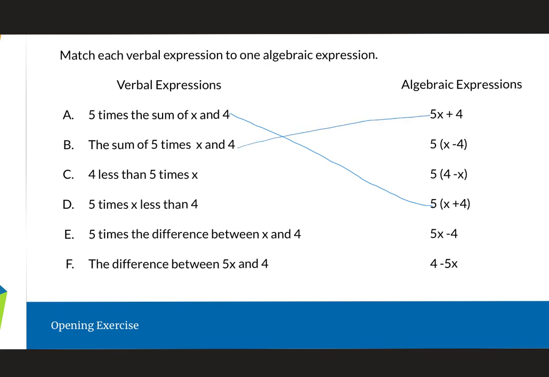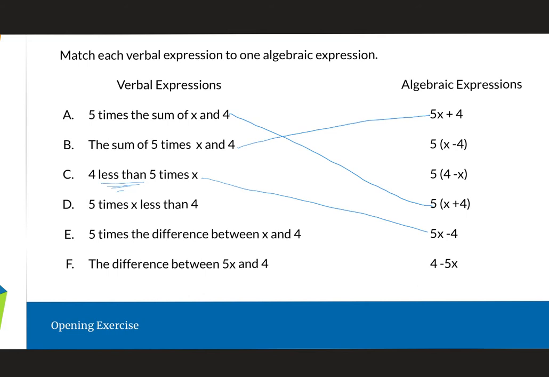And if you did get any of these wrong, it is okay. You can go ahead and correct. It's perfectly fine. All right, so for C, we have 4 less than. So right here, the turnaround word. So 4 less than, so we know that 4 is going to be less than 5x. All right, so with 4 being less than 5x, we know that 4 is going to be negative. So remember, less than is one of those turnaround words.